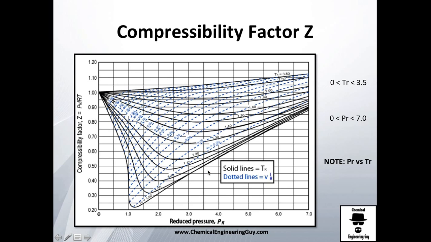They got this graph right here. This graph shows the Z value, or as you call it, the compressibility factor. This is the reduced pressure, and all these are temperatures.